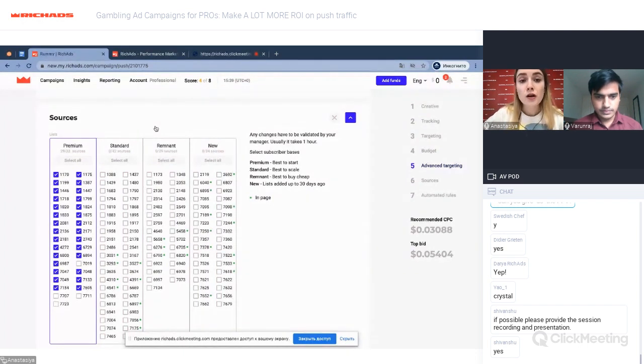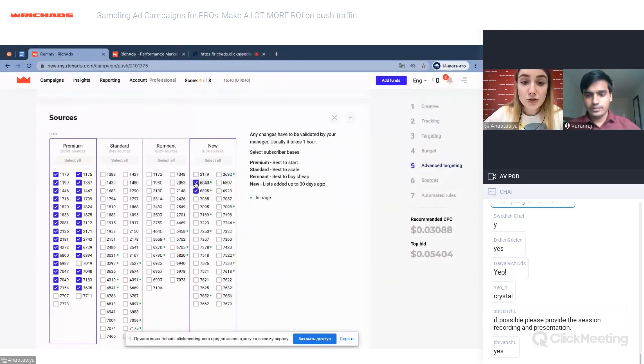And as you know, for push, mobile traffic is the best part of it. It's like 70% versus 30% for desktop. And the majority of push traffic on mobile is for Android. So if you want to run your campaign for iOS, then you will need to mark these lists with a green dot. Here you will have in-page traffic, and on these lists, you can actually find traffic for iOS for mobile phones. That's just so you know where to find the iOS traffic. It doesn't work like that with POPs. With POPs, you can find iOS traffic on all the lists on mobile as well.